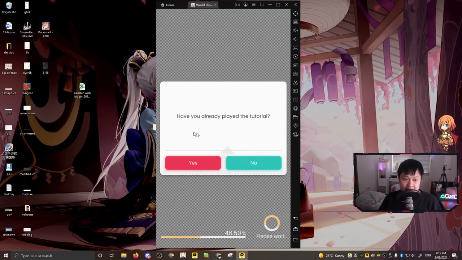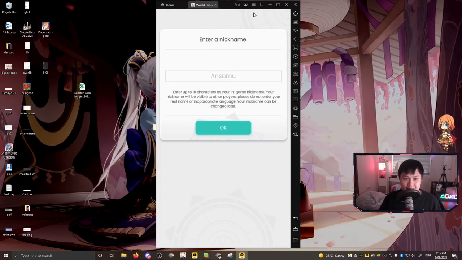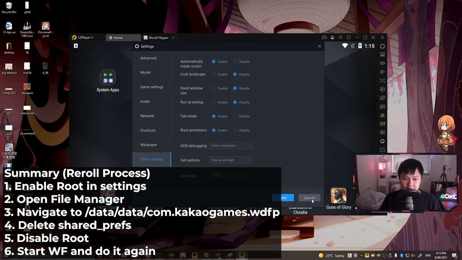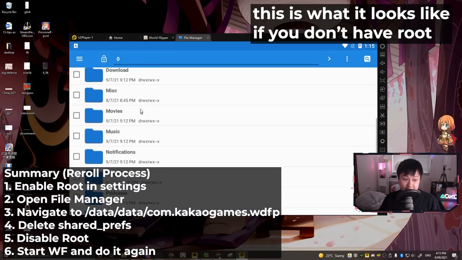And so guys, you've already seen this before. Have you already played the tutorial? Yes. And then would you like to skip it? Yes. Again. And then we can hit okay. And then we're going to go okay. And so we're going to go do the roll. And then if we don't get what we want, we're going to go back out again. Remember, we leave, and then we turn on the root permission. After we've got the root permission, we're going to hit restart. And then after it's restarted, we're going to go into the file manager, into the file path. Again, I'll show you guys.